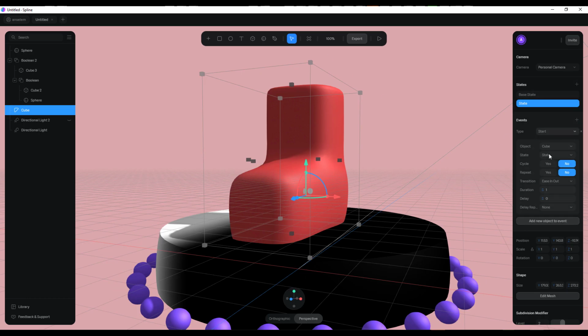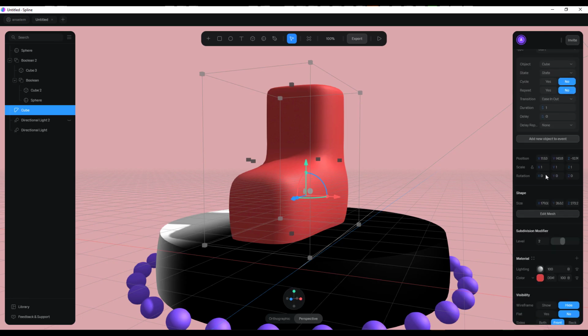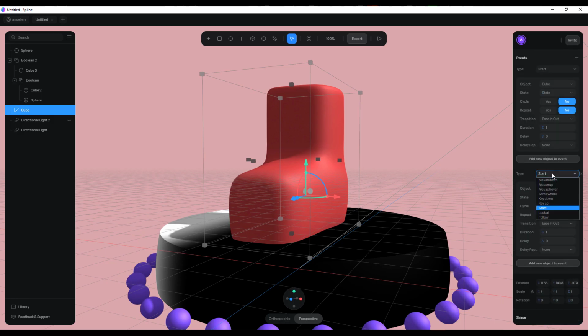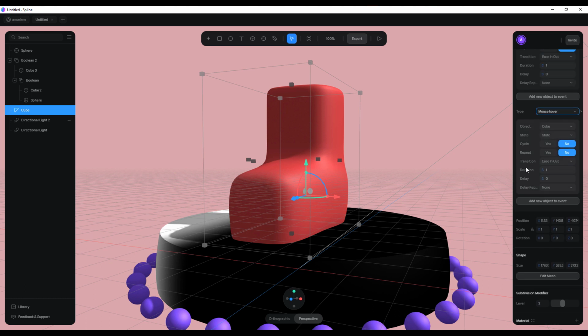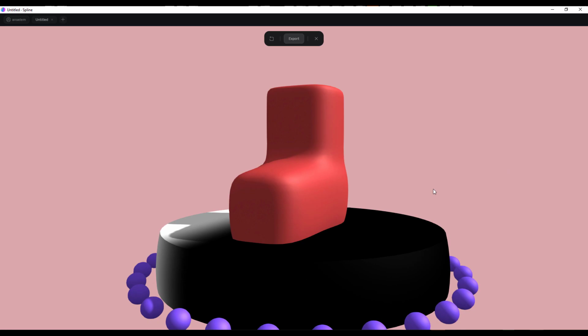But then if we would like the states to repeat over and over every time our mouse hovers, we can add a new event. So you can just add tons of triggering events and stuff like that. And this makes sense. So we can go right there and look for mouse hover. Okay, so once the mouse hovers, we want it to repeat. And what do we want it to repeat? State 1. Okay, and if we press the playback button, it happens, mouse hovers, comes out, it happens, and you see it starts happening over and over and over.